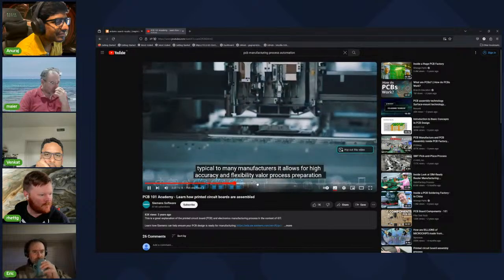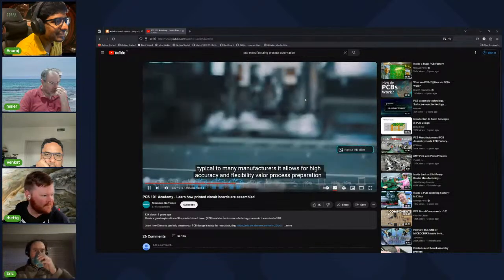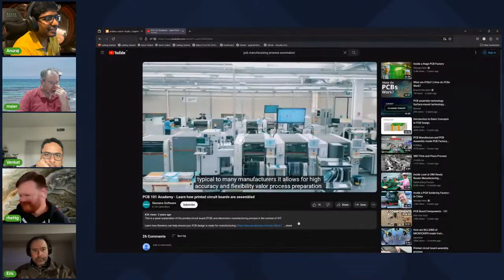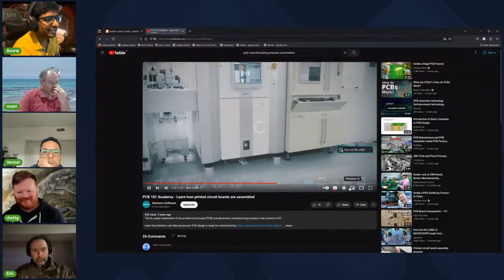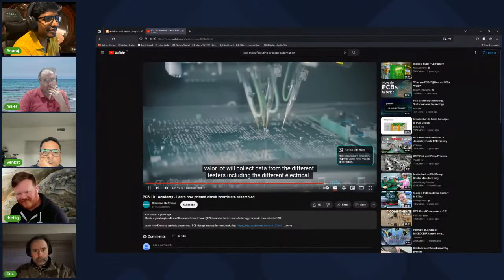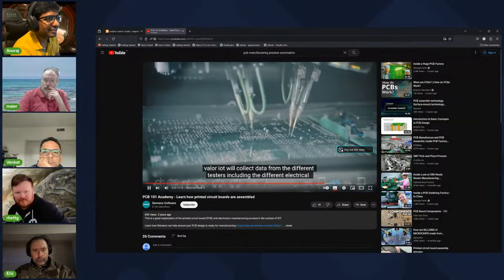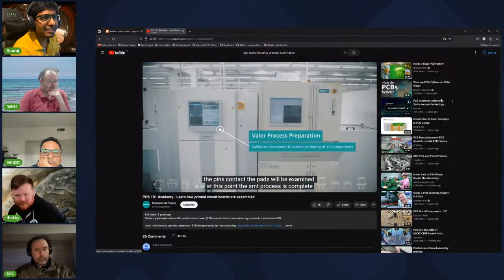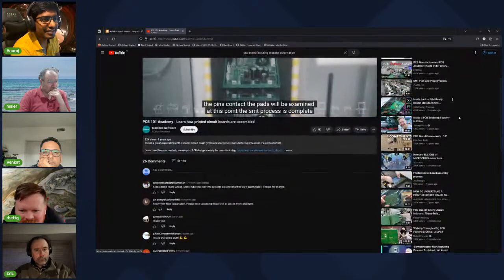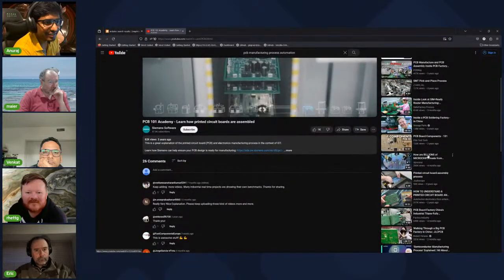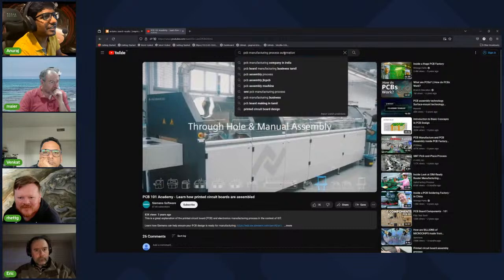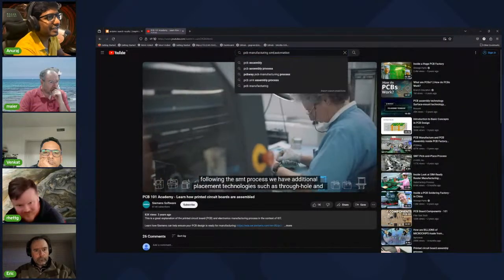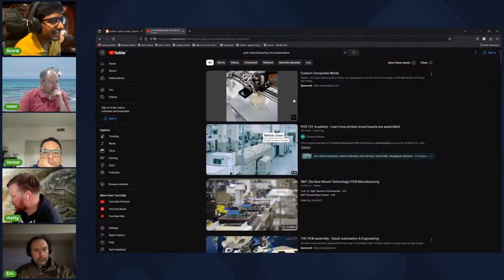Typical to many manufacturers, it allows for high accuracy and flexibility. Valor process preparation can help in generate. We'll collect data from the different testers, including the pins, contact the pads will be examined. At this point, the SMT process is complete. Following the SMT process, we have additional placement technologies such as through-hole and manual.